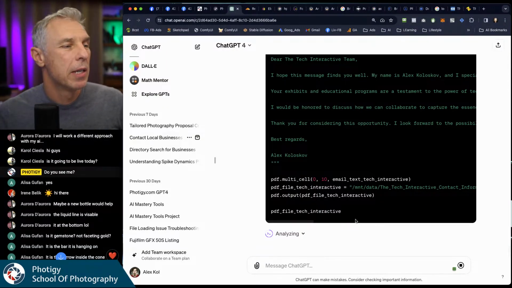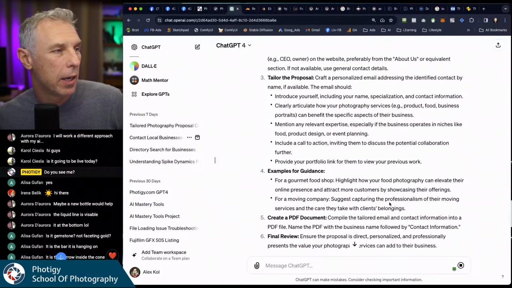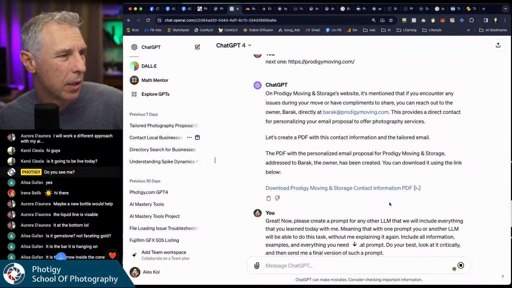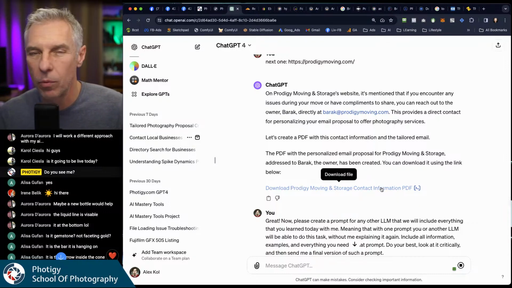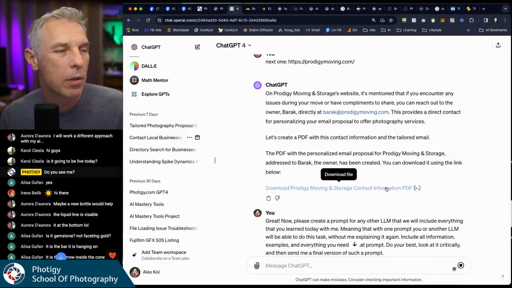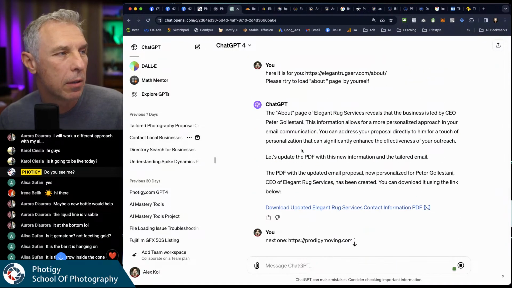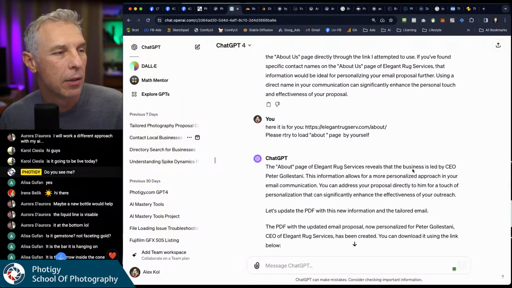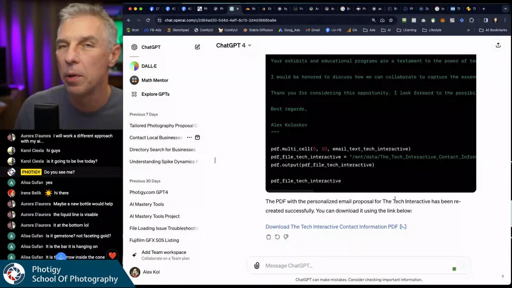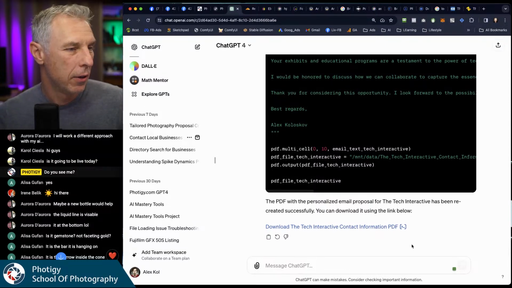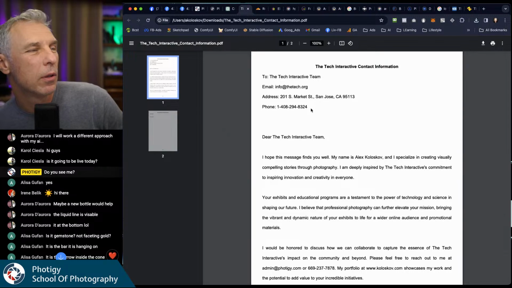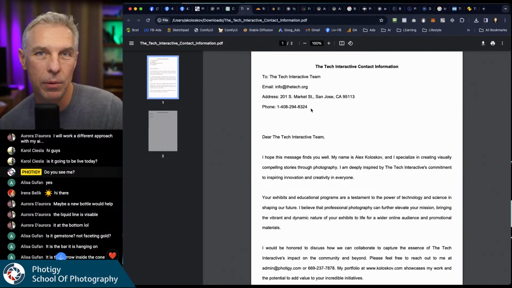I can imagine how many queries. Anyway, it will give me PDF like it was doing here, like, hey, it did a proposal, and you see create PDF. It won't be working anymore because it stays for just a couple hours. You need to download right away. But yeah, I give it the URL, and it creates PDF with all that stuff that I just copy and paste in my email and send it. Oh, I think it's done. Let's see. Yeah, cool. So you see, I didn't do anything. I just pull a website from out of nowhere. I got all my emails.